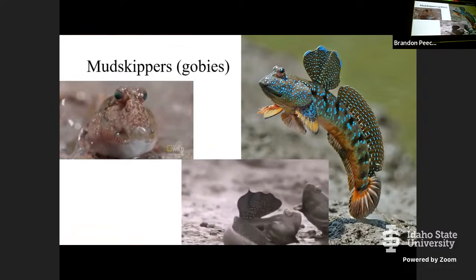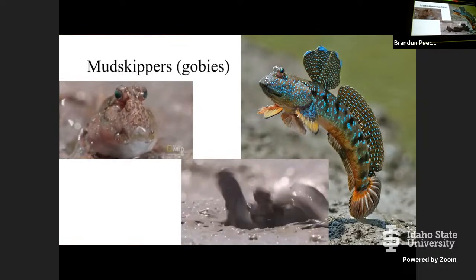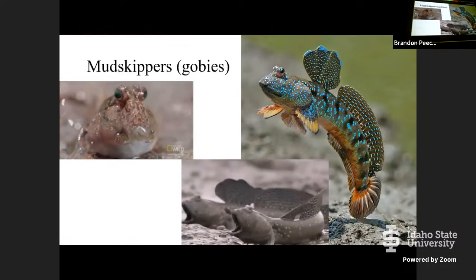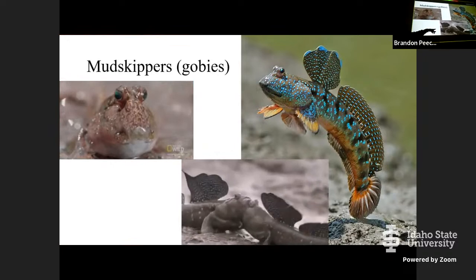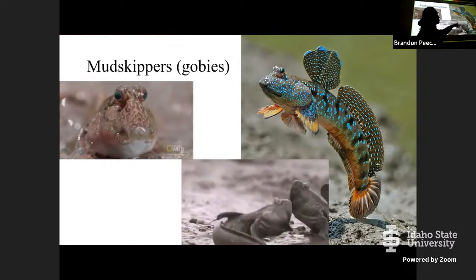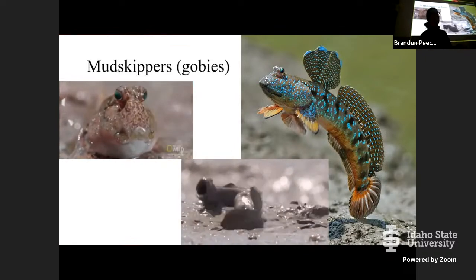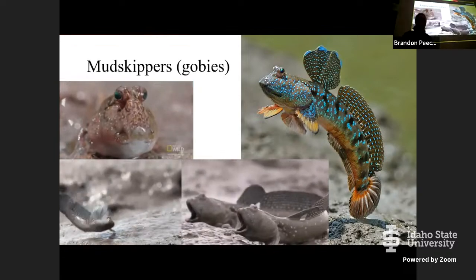But look at how their eyeballs are placed. I mean, there's a bunch of anatomy with mud skippers, right? These are fishes that can see out of the water by staying almost all in the water, and they get up on the land there. So they fight each other, the males do, but they also display. That jumping picture is a very clean male doing his display. I'll show you, of course, them displaying for the females.